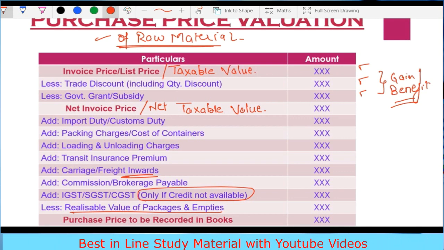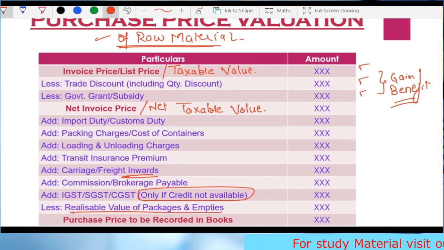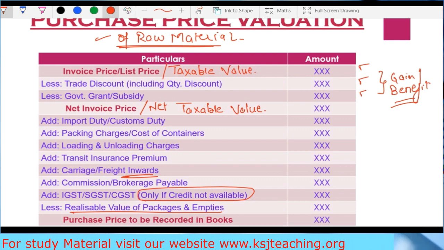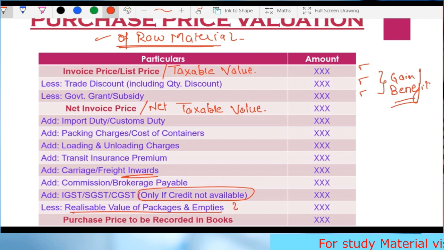Say you have a confectionery store, right? You sell bread, every one of us knows. The bread comes from the manufacturer in containers or in trays, each tray containing 12 or 24 or 50 breads like this. Now what happens, the manufacturer will give you the breads in that container and later on you will return that container. When you return that container, the price of that container will be reduced.